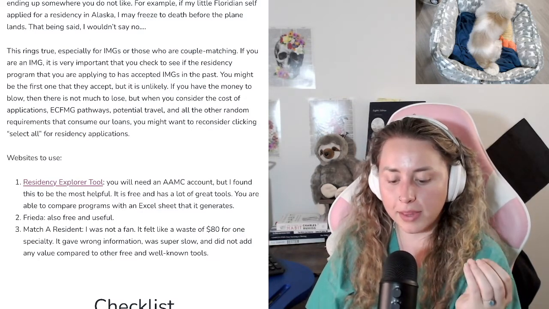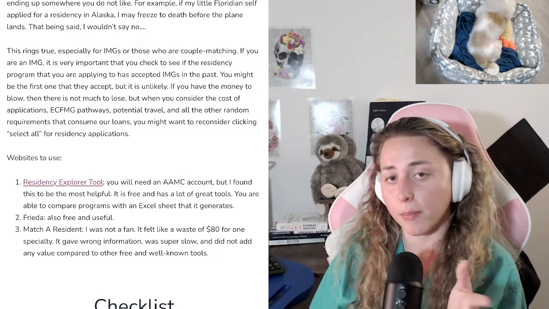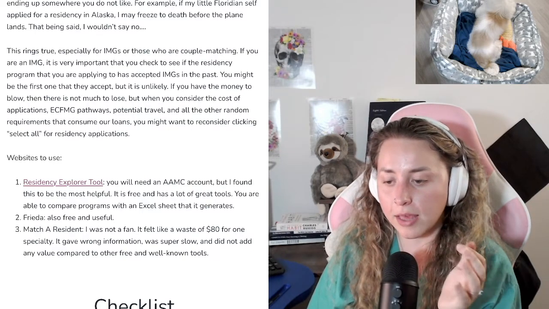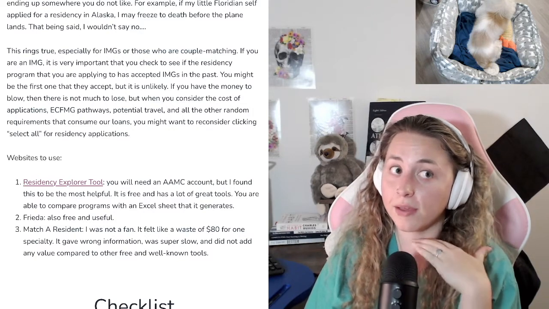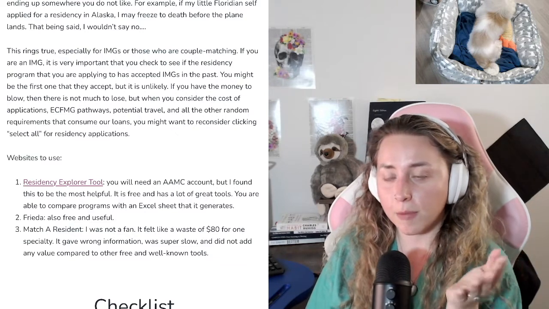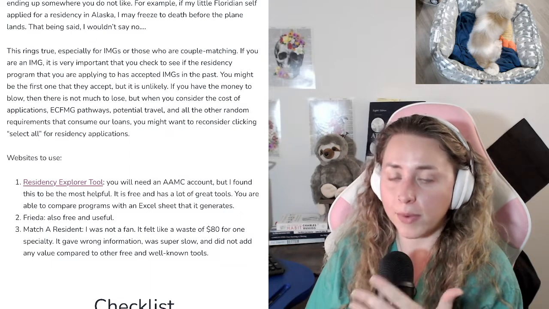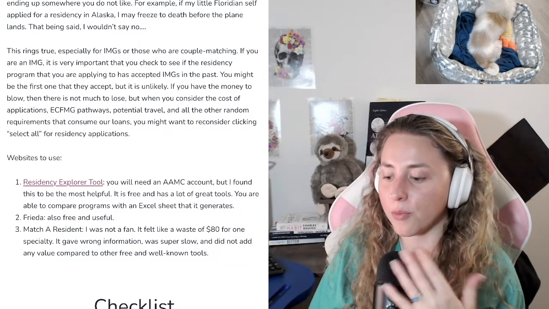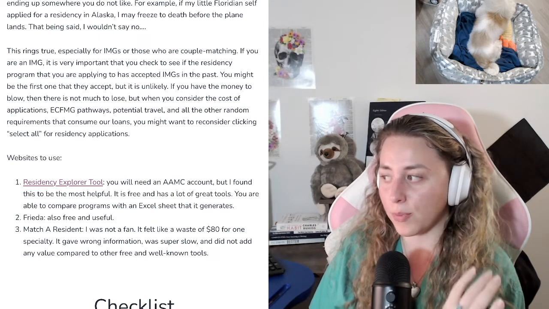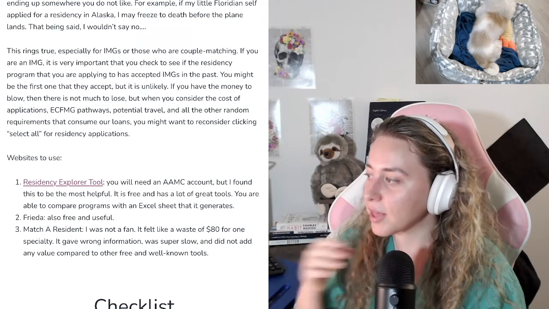If you put in 25 programs that you're super interested in or want to compare, you click all of them, it takes you to the next page, and it will tell you everything. Do you want to know how many of them can moonlight? How many end up getting a PhD too? How many end up getting fellowships? How many are USIMGs? How many have super great scores? How many are MD and PhDs? It tells you just about everything, which I love about it. That's why I really love the Residency Explorer tool.